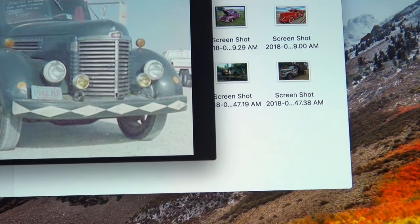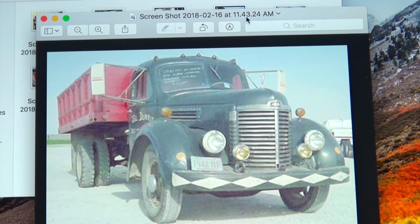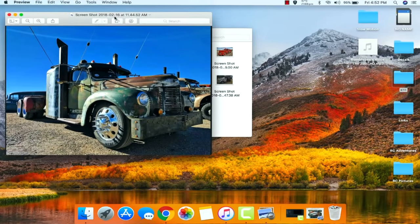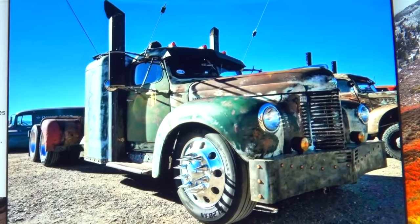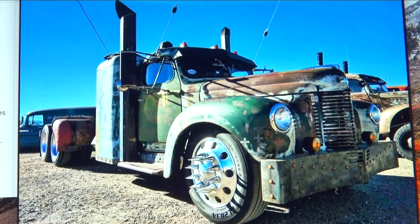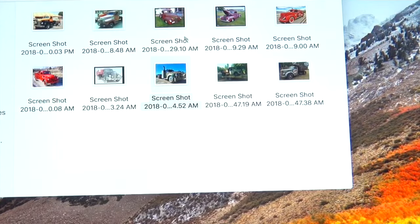Moving on, here is more of a darker one - blue, black, and red with chrome and a white bumper. My son really liked this one. Here is a beautiful rat rod truck - everyone's going to want me to do this one immediately, but I'm not going to. I want to stay true to the spin tire build that I'm doing. I just wanted to show that there are options for rat rod trucks, and this one happens to have a sleeper on the back. Very Mad Max-like.